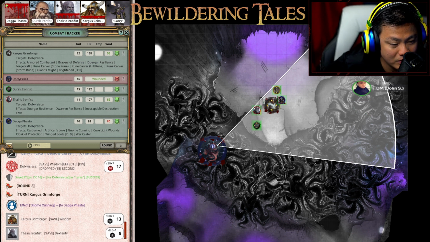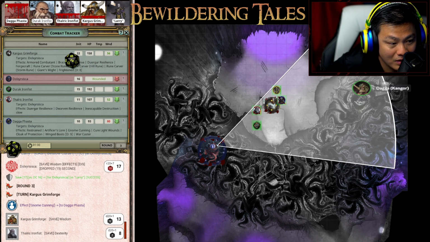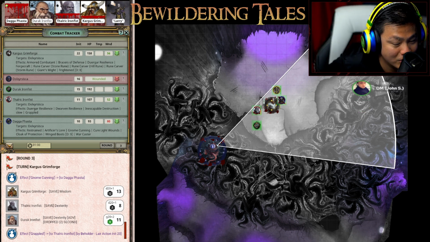Oh my goodness, you both fail. Well, no. I'm sorry, Thalric, you rolled an 8. You said Dex. Yep, I got a +1. Okay, Thalric, you are grappled by tentacles coming out of this pit. I'd like my inspiration roll with advantage. Oh my god, even with advantage, Durak, you are also grappled.